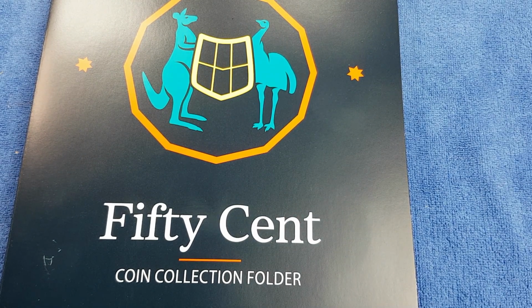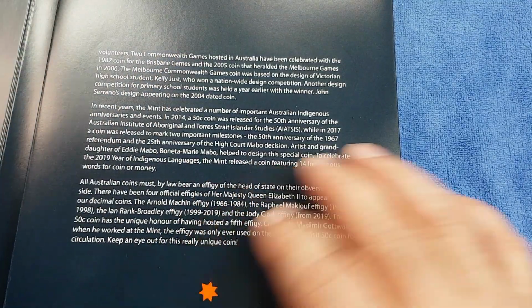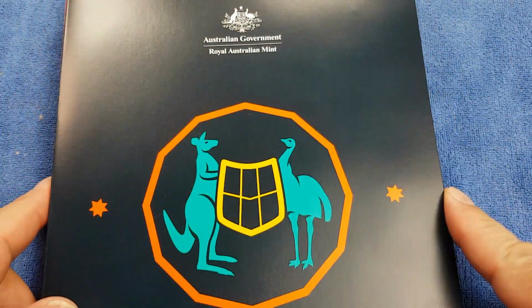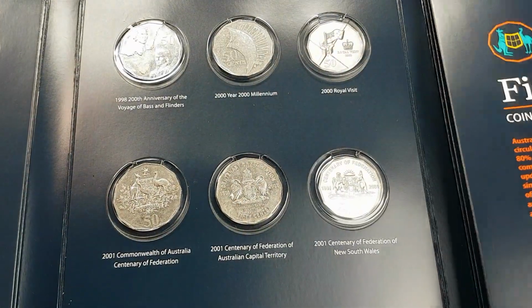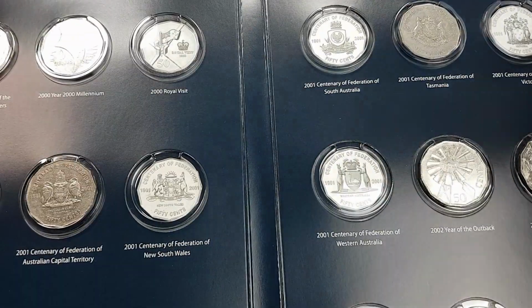Today we're going to be looking through 50 cent pieces again, looking for commemorative coins, rare coins, and coins worth more than face value. Again, we've got my 50 cent collection book already partly filled with the commemoratives we've found so far. And we've got the new Royal Australian Mint 50 cent collection folder that I've recently started, so it's only very fresh. It's got four pages on it, and we're missing quite a number at this point, predominantly the Centenary of Federation coins, so we'll put that aside.